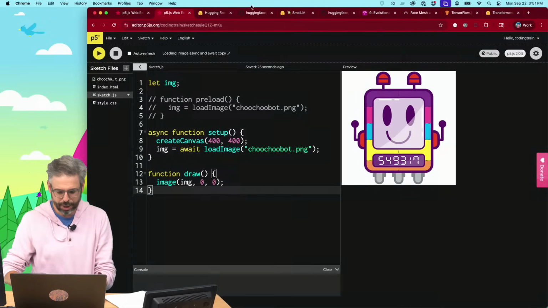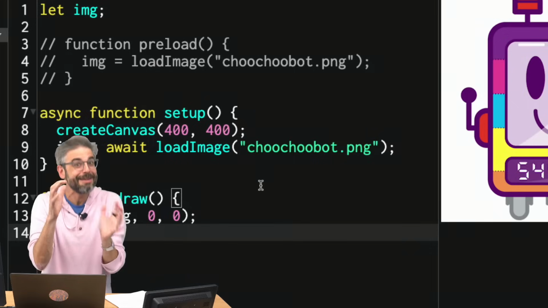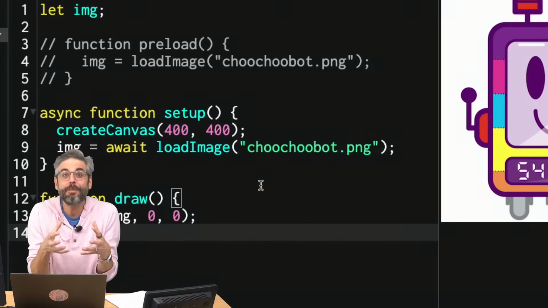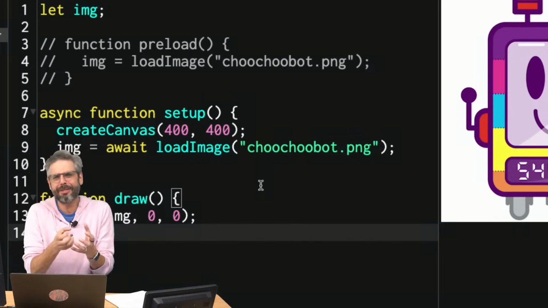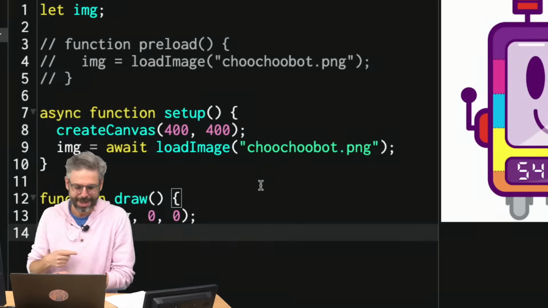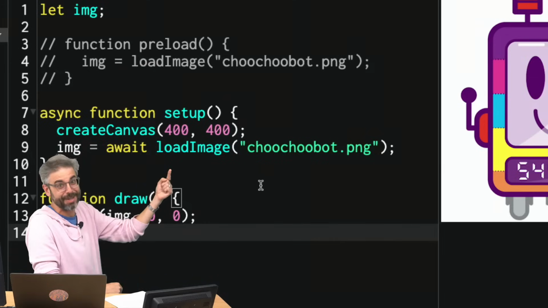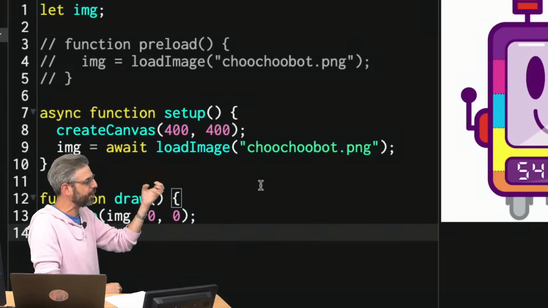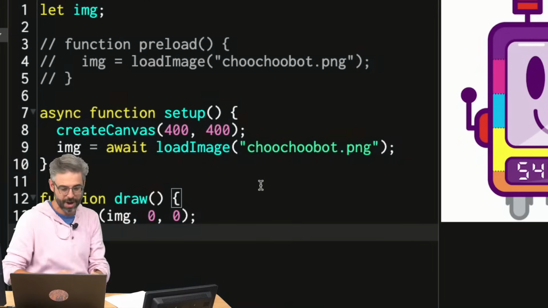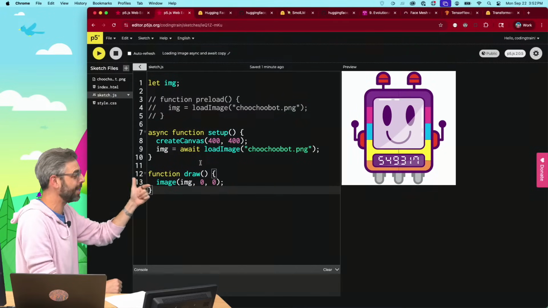So the function loadImage in P5 doesn't actually give you back the image. Well, it does load the image, but it gives you back a promise. So there's the image itself, and then there's the promise, which is like the idea, the promise that this image will be delivered in the future. You could get just the promise, but that's not what you want. What you want is to wait for the promise to be fulfilled. So by calling loadImage, getting the promise, and waiting for it to be fulfilled, the data for the image goes into the image variable. And with that await keyword, you're then guaranteed that the image will be ready by the time you get into draw.